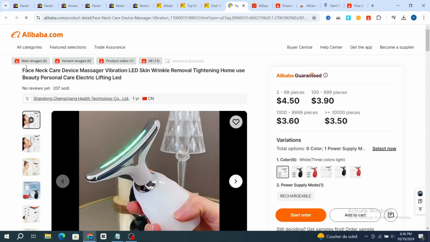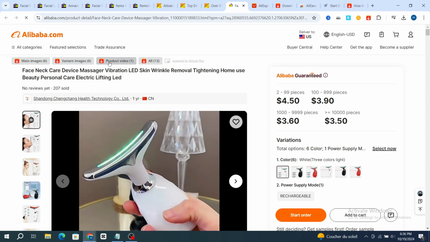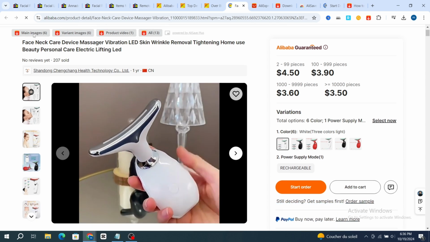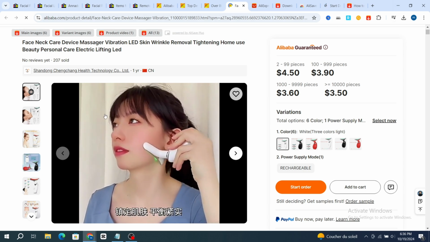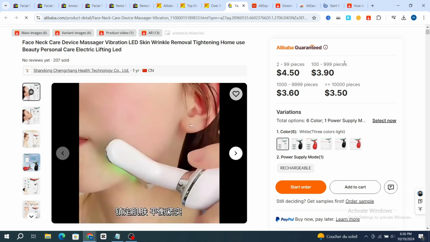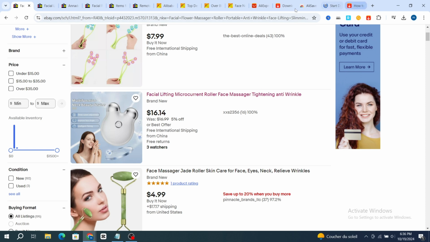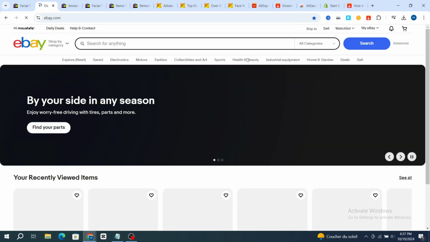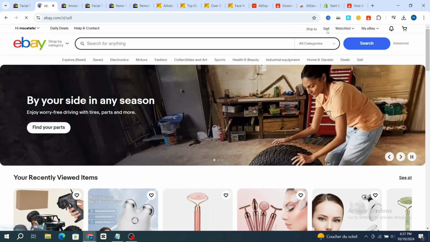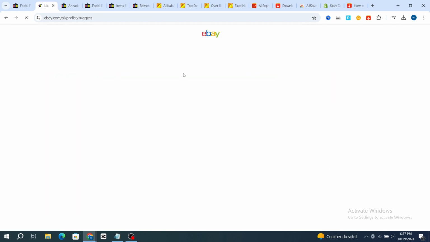As you see guys, this extension automatically gives the ability to download the main image, variation image, and product video. Then guys, for example, you just need to hit on main image, then wait a few seconds to download any main image to add it to your eBay account. Then guys, after finding the product, just go back and open your eBay account and hit on sell on the top. It's very easy guys.